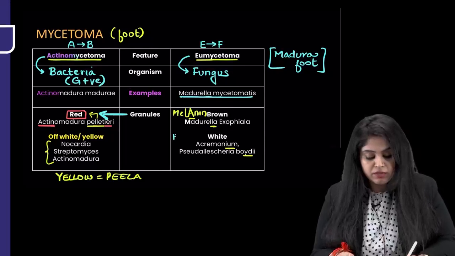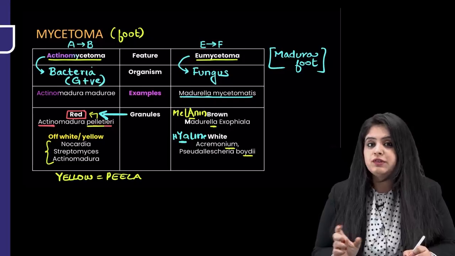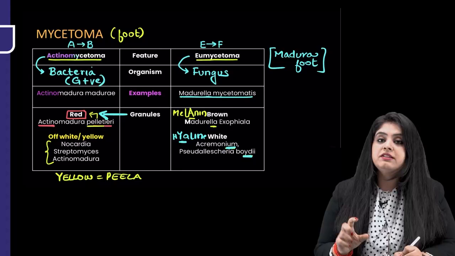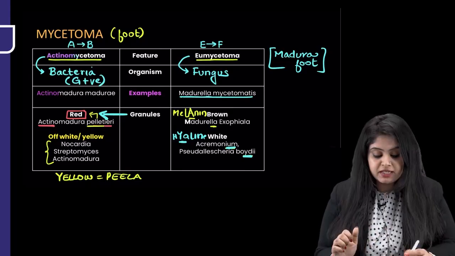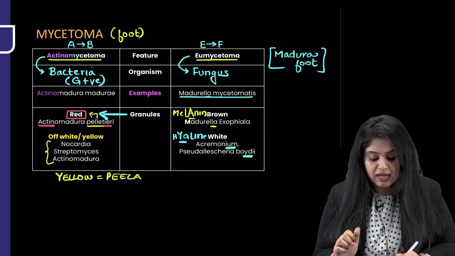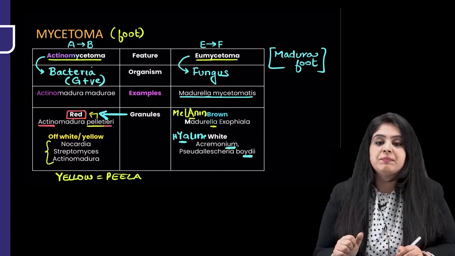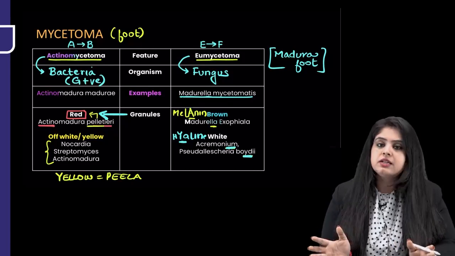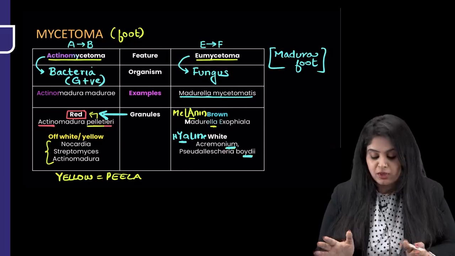Similarly, I had told you there is something called hyaline. Hyaline is not going to have any color. So anything with the Y sound or a U sound is going to come under it, like Acremonium or Boydii. So all these Y and U ones are hyaline, which means it doesn't have a color, it's white. Whereas all the ones which are showing me melanin, all the M ones, if you remember, Madurella was one of them. But again, like I said, if you know your starting and your basics of the fungal chapter well, half your battle is won.